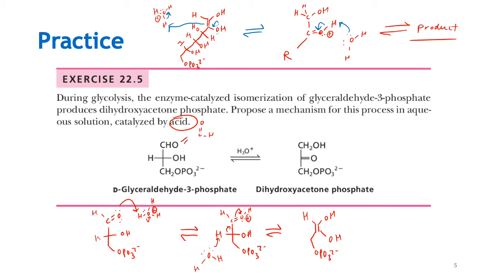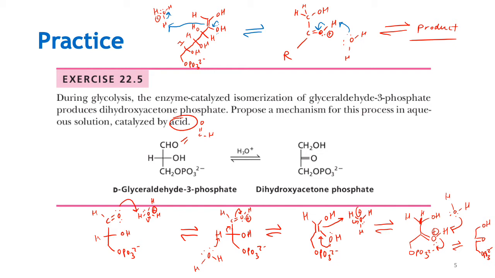Okay, and then your next step is going to have hydronium. Those two electrons come down. That grabs that to give you this molecule. That's not a stereocenter, sorry. And then water comes in and finishes off to give you the product. There you go. That's the end. So practice that mechanism, and again, I encourage you to try it using base.